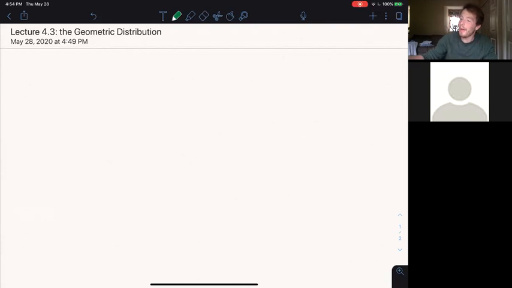So I think by now we've spoken about the binomial distribution and the uniform distribution in the context of random variables, and how we can use them to talk about what the probability is that our random variable is equal to certain subsets of its sample space. And next we're going to talk about another distribution that we can use to model random variables called the geometric distribution. So let's go ahead and jump right in.